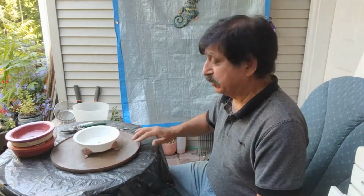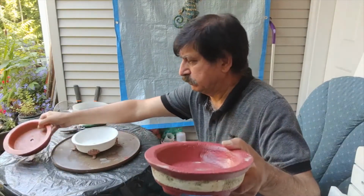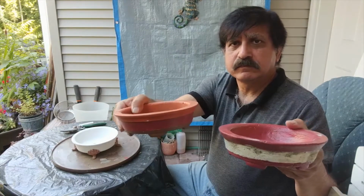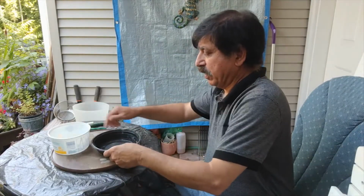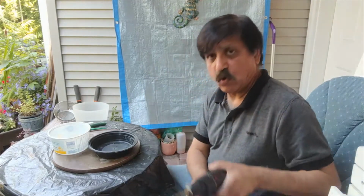Today I will make a cemented bonsai pot like this one or like this one. I have two plastic containers. I will make a hole in them.